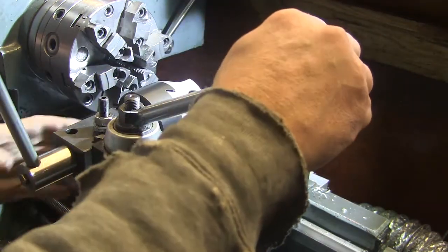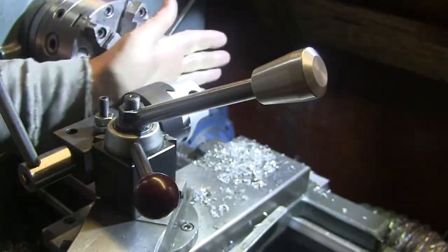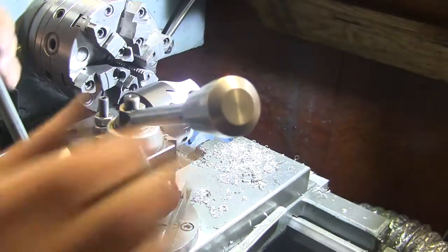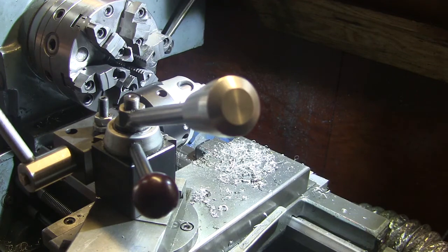Okay, and then the other thing is that this just lines up parallel or perpendicular to the ways. And when you do that, you get a nice round ball. So there you go.